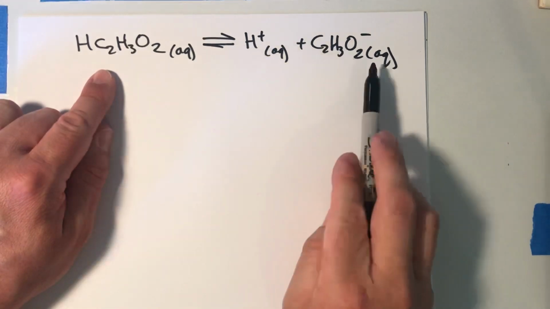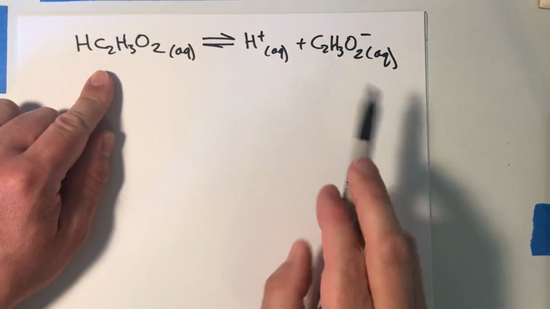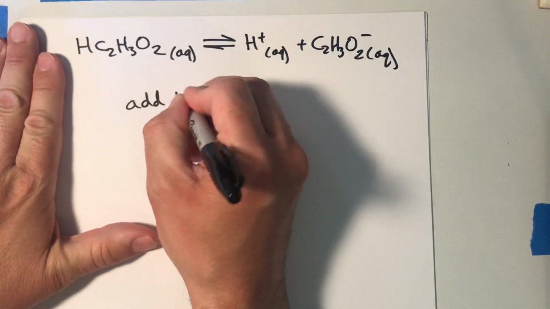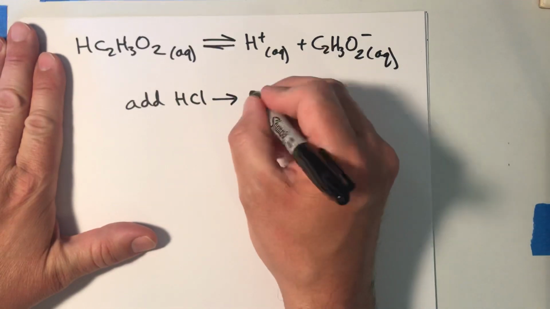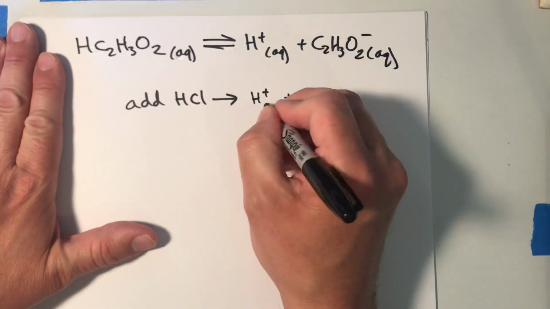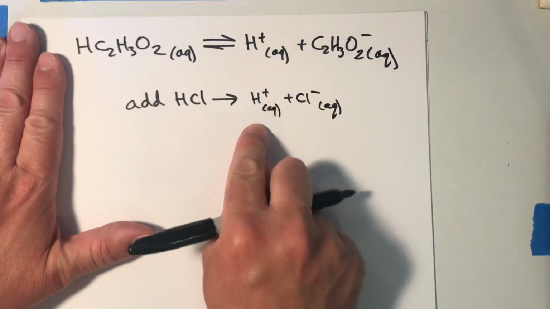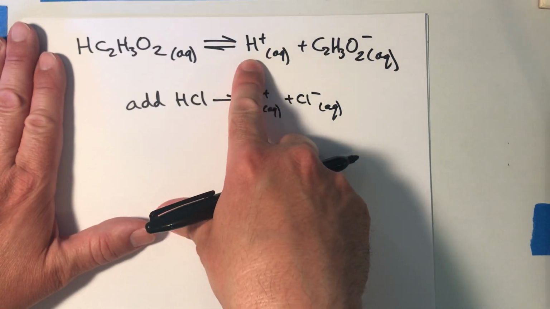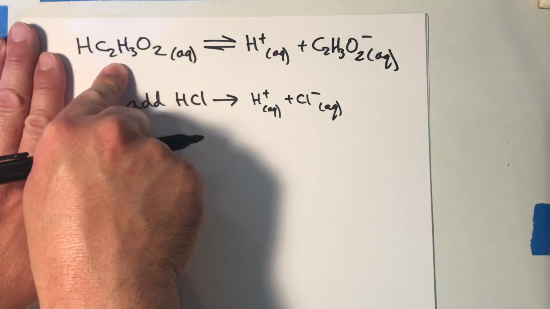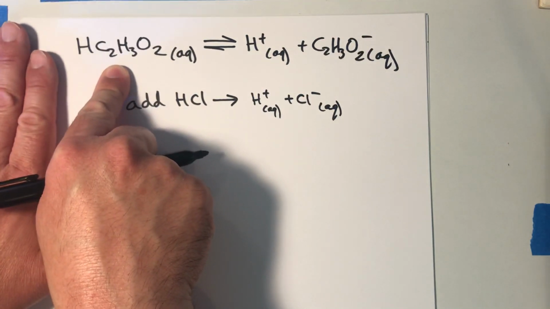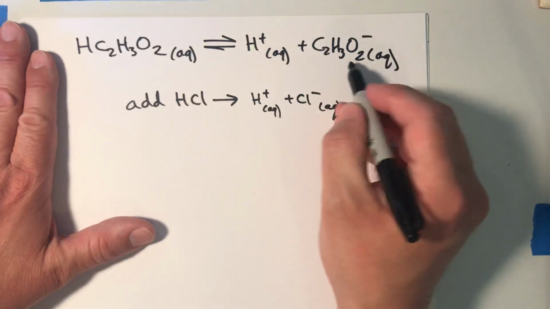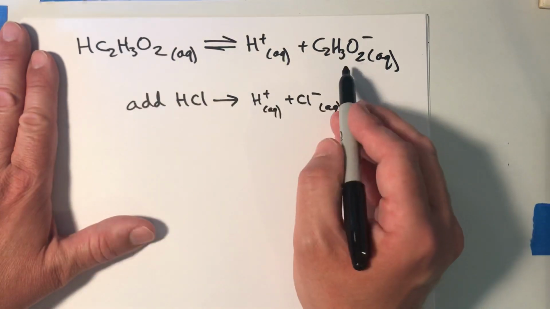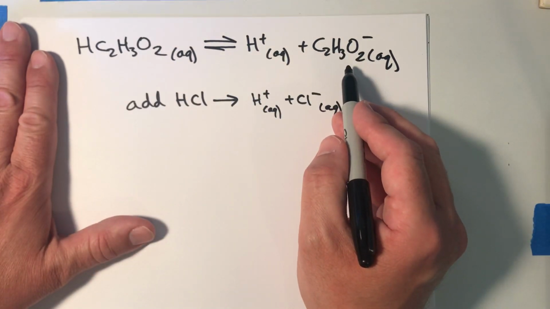When we have both the weak acid and the conjugate base present, what happens is that, let's say we add some acid. So if you add HCl to this, what does that do? Well, remember, HCl dissociates completely because it's a strong acid, and that creates additional H plus ions in the solution. By increasing the H plus ion concentration, by Le Chatelier's principle, increasing the H plus drives the reaction in reverse and uses up some of that H plus. That's only possible if you have plenty of extra conjugate base present. That's why you have to have acid and conjugate base present in order to have a buffer.